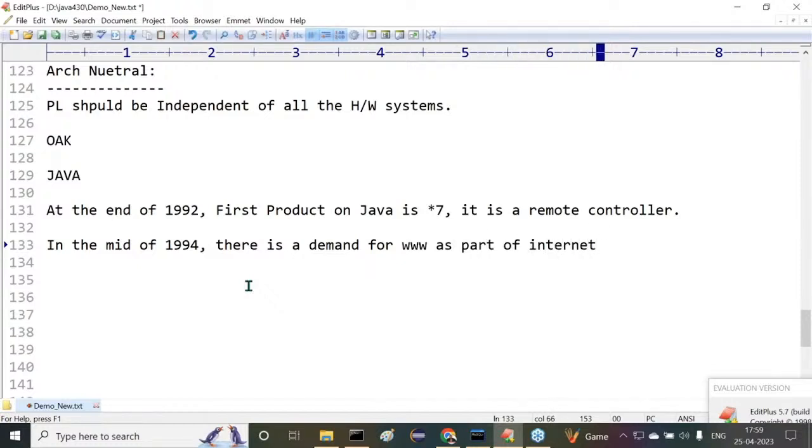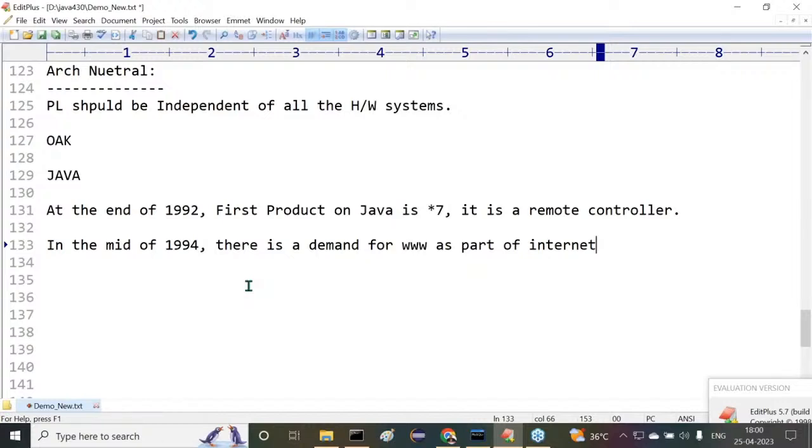That internet era was started in the mid of 1994 abroad. In India, the internet era was started in the year 2000, 2001. Sir, are you aware about it now? And outside, there might be internet centers available. There is some huge business there by that time. Only for the sake of Yahoo chatting, people were going to the internet centers. The chatting app is what? Yahoo chatting by that time. Okay, right, sir. So the internet era started in India around 2000, 2001, but abroad in the mid of 1994. Okay. All right.